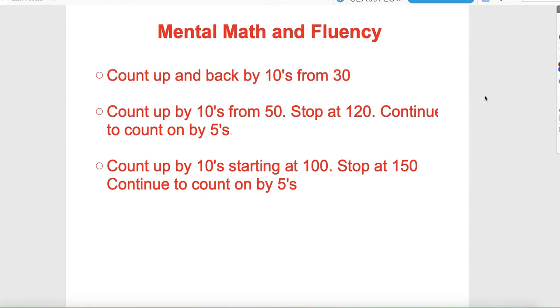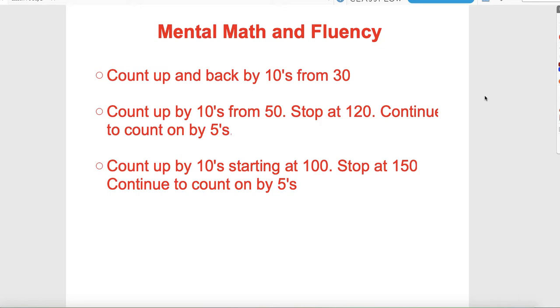Okay, so getting our brains ready. Let me see if there's a volunteer who can count by tens. Wait till you hear what I'm asking first. You're going to count forward by tens and backward by tens, starting at the number 30. You're going to start at 30. You're going to count up by tens or count back by tens. Jose, you want to give it a try? Okay, start at 30. Let me hear you count.